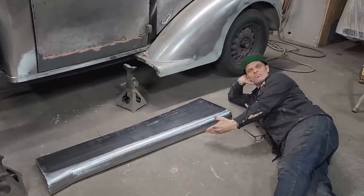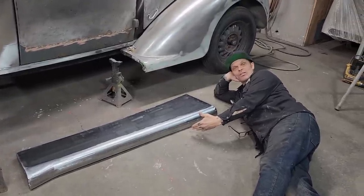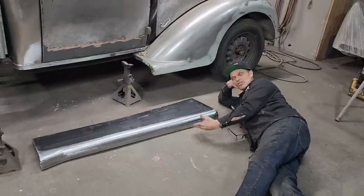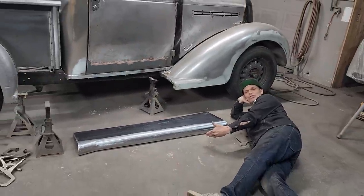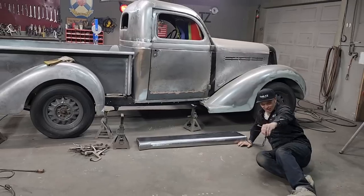It's all ground up and polished. And Joanie's going to do something extra special today, so I thought I'd lay down with the running board and show you, like maybe Vanna White would do. Between Joanie on the camera, we're going to get started today.